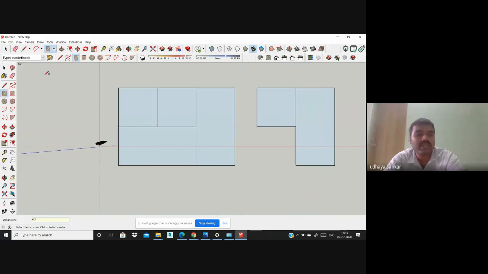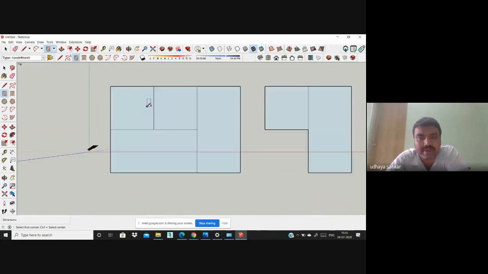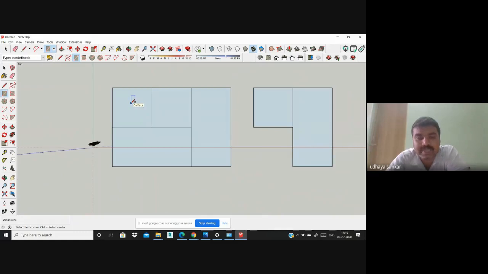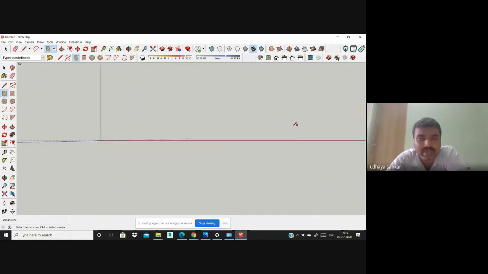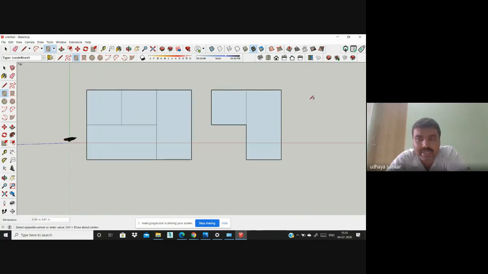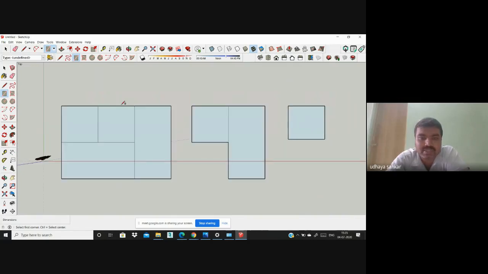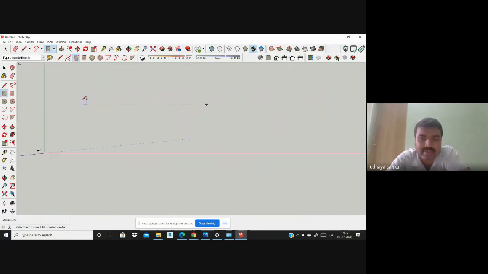You simply go to rectangular. You give the two values for the dimension, 3, 6, and you simply draw the plan. Now see, you simply created one plan with the rectangular method. You go to rectangular, then draw, and enter on the keypad 3, 3, Enter. This is the first method of creating a plan. Now I create another, the second method.